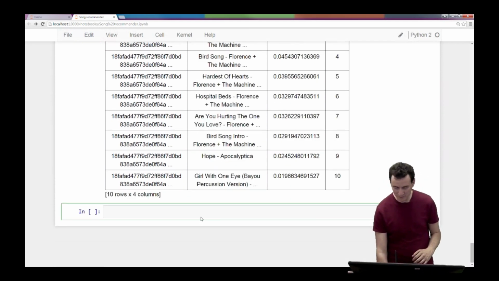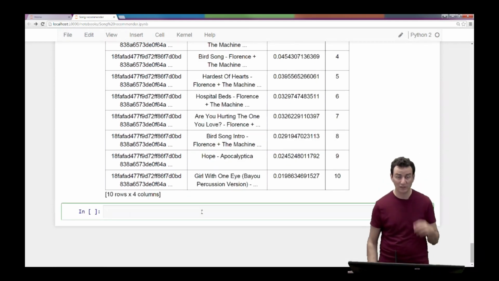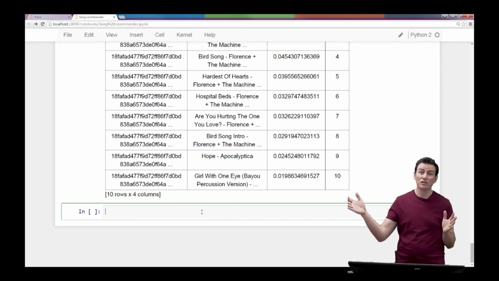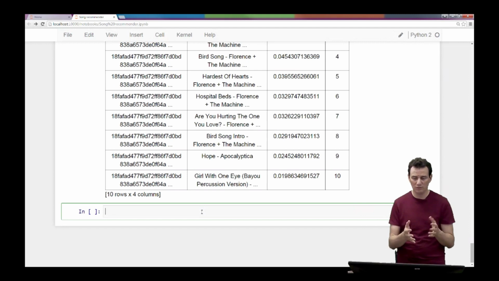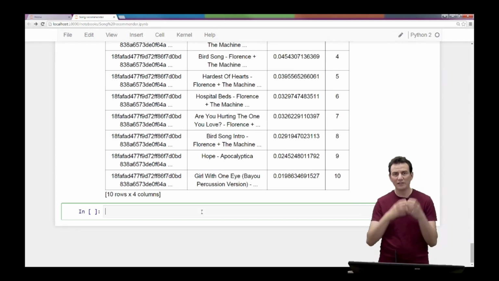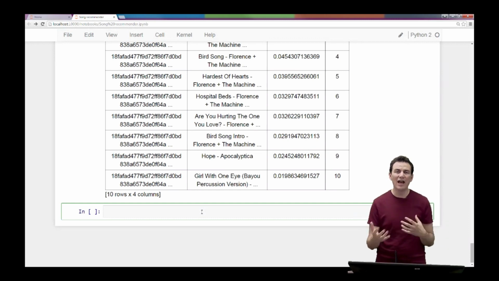And you can do some really fun things with it because it's personalized. Not only can you say for a particular user what other songs they should listen to, just like we did in recommendations, but we can also take a song and ask what other songs are similar, are liked by similar people.